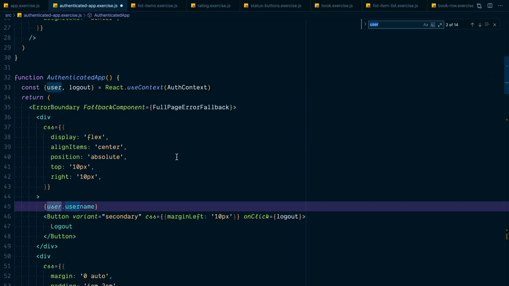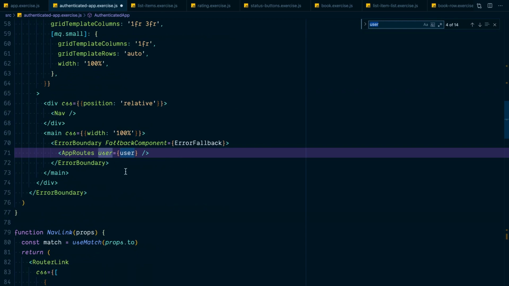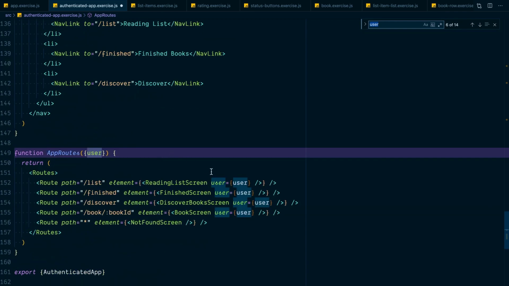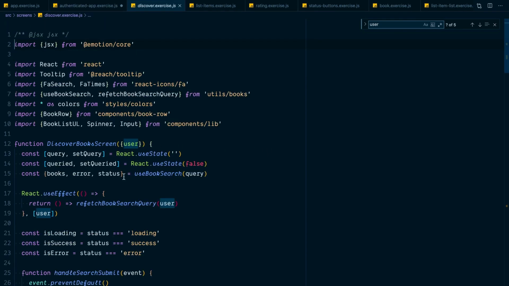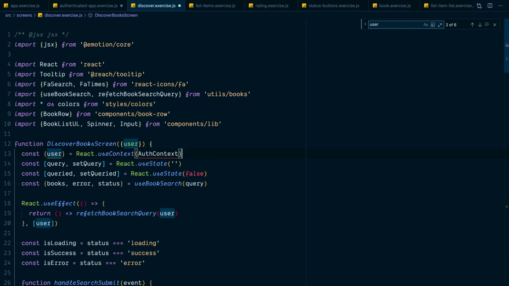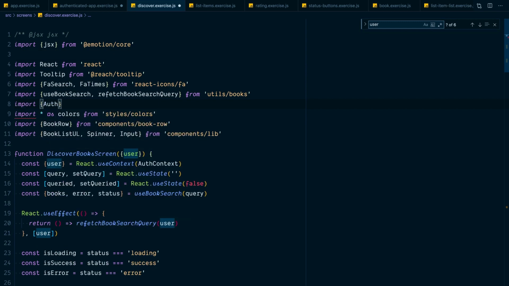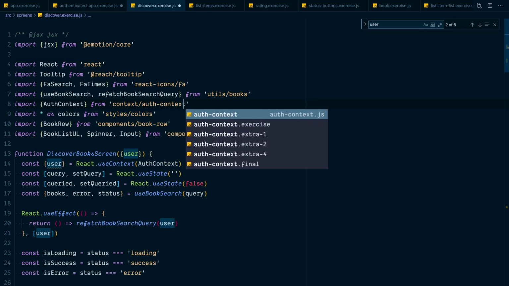And let's find other places where it's being used that it doesn't need to be used. We're forwarding it along to the app routes, so let's take a look at the app routes. So the reading list screen no longer needs it, we just removed that already. The finish screen doesn't need that. That also is using this list item list component that we took care of. The discover book screen is actually a little unique in that we still need the user for this refetch book search query, but what I'm going to do is we'll just paste this auth context thing right here, and we'll import auth context from context auth context.